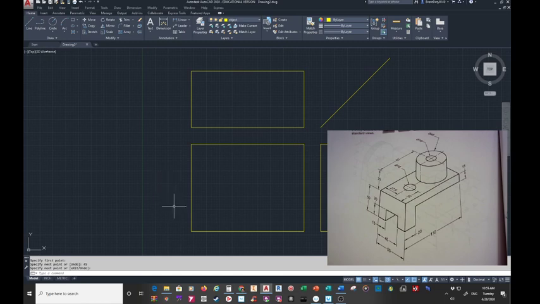What you want to do is make your front view the one with the longest dimension of your object, where you see the most features that are not hidden. So the front view of this is here, and we'll flush it out in a second.